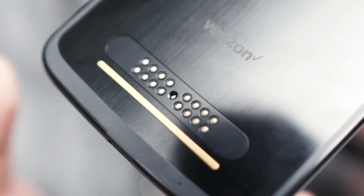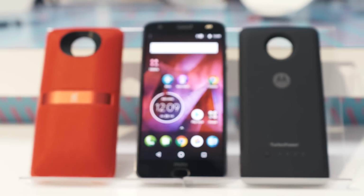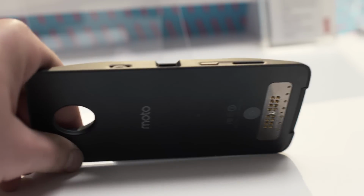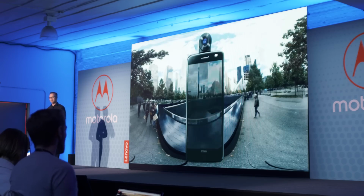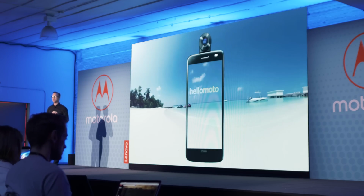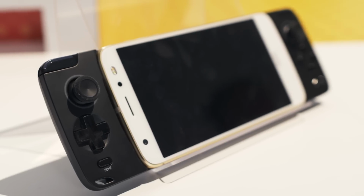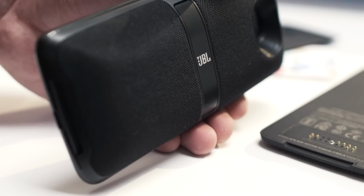The Moto Z2 Force is available to pre-order now from $30 per month and will be available in-store on August 10th at all major carriers, Best Buy and Motorola.com. To buy it outright will cost between $700 and $850 depending on the carrier you choose, while pre-orders and those who order before September 10th will get last year's projector mod included for free. The 360-degree camera will also be available in-store on August 10th at a cost of $299 in the US. And for other markets, pricing for the Z2 Force and the mods will be announced in due course.